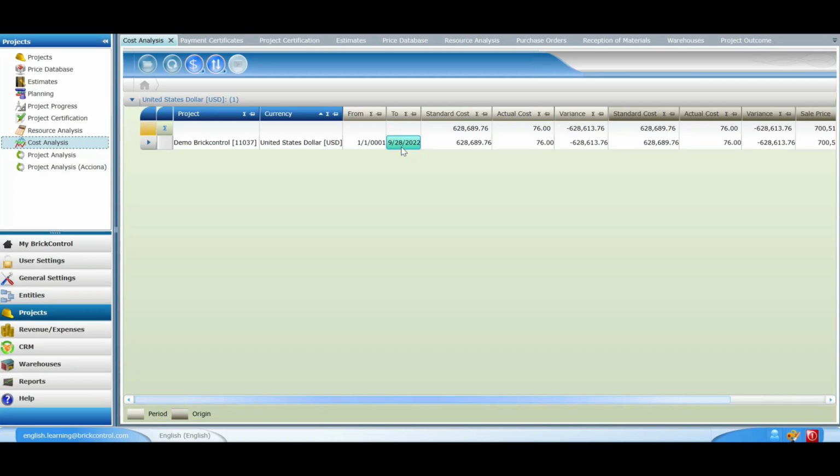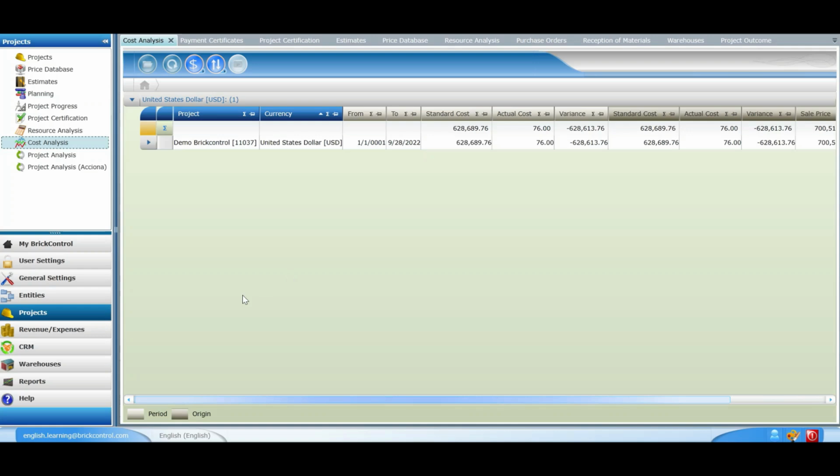It's worth noting that regardless of the date we indicate in the column named To, if Brickcontrol doesn't have data for the selected period, it will look for the closest project progress available and display its information. To sum up, if we want to create a cost analysis report that includes data until the 1st of December, first, we have to add project progress information up to that time.